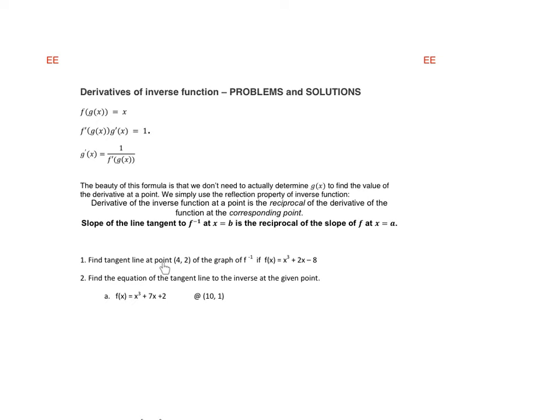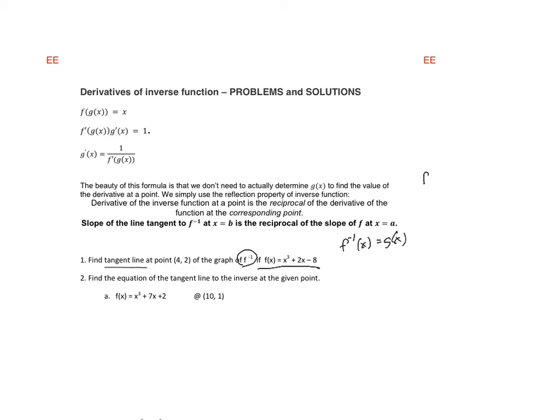So looking at number 1 here, find the tangent line at the point here. These are kind of close together, so we're going to use the open space here on the side. So I know that this is f. We're looking for the tangent line for the inverse. For all practical purposes here, we're going to say that my inverse of f is the same as g. So then I'm looking for the slope of g, again using our ratio above.